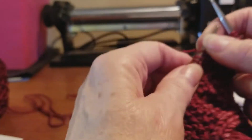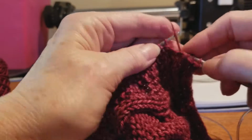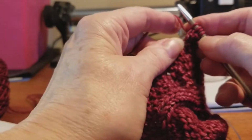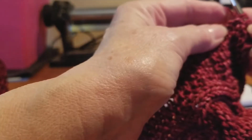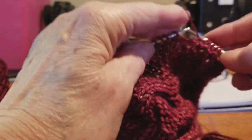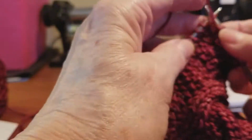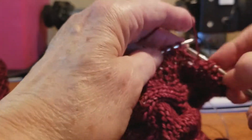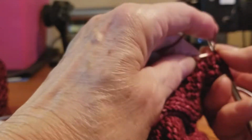And if I look awkward, it's because there's a camera between me and my work. Knit 1, purl through the back loop, knit 1, purl through the back loop 3 times, and then it says purl 8, 1, 2, 3, 4.